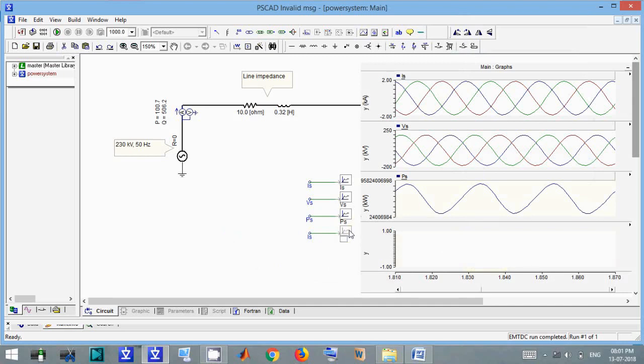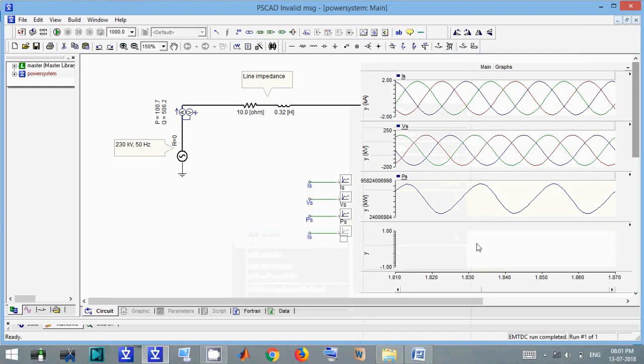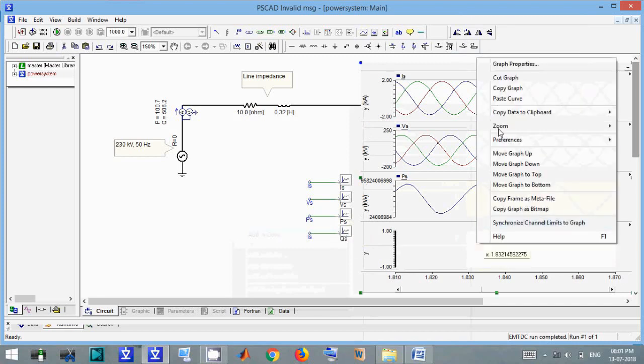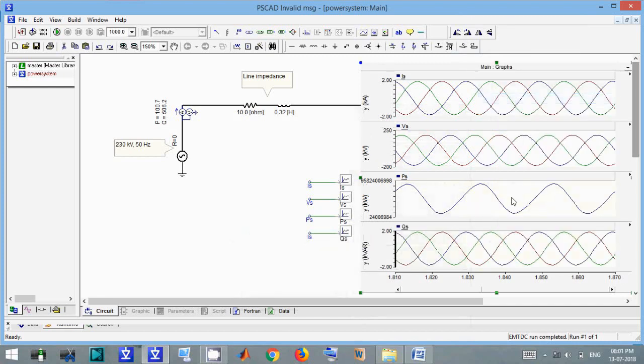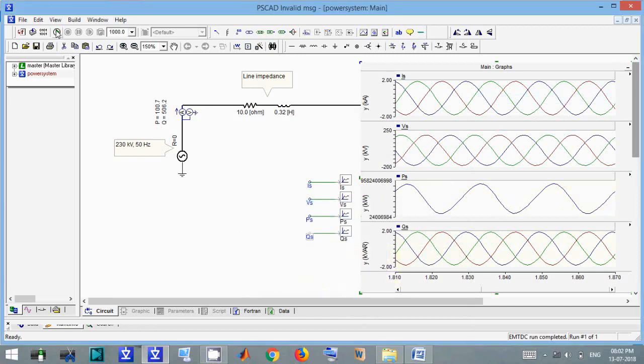Now go to QS, graph meter and control, add to curve, click on this and paste curve. Oh, sorry, this should be changed to Q. Okay.